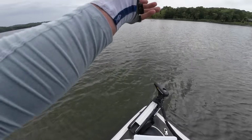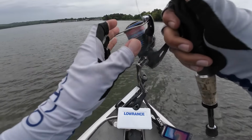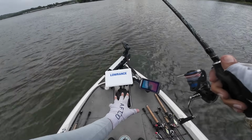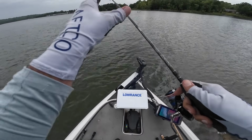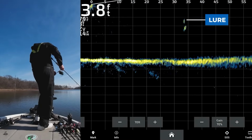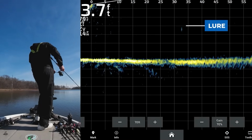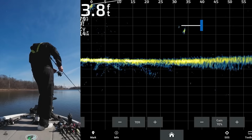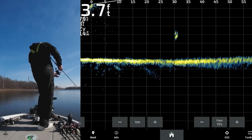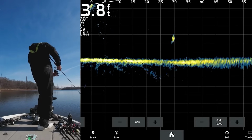This technique is basically developed from observing fish on forward-facing sonar, but I'm not using forward-facing sonar for this technique. This is a non-forward-facing sonar approach. Basically what I'm doing is casting that Wacky rig out and letting it sink all the way down to the bottom. Based on what I see on forward-facing sonar and what a lot of guys are doing on the professional tours, this Wacky rig and a Nico rig will cause bass to follow that bait all the way down to the bottom.